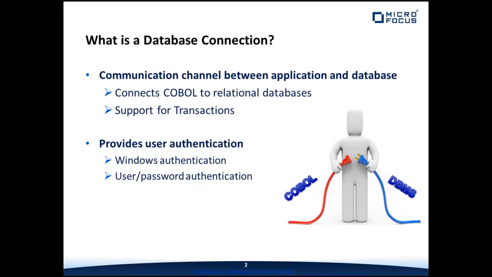User credentials are provided as part of the connection handshake, and the database sends back either a valid connection handle if successful or an error message detailing the reasons for the failure. Once a connection has been established, the client application can execute SQL statements against the database and have result sets returned to the application.